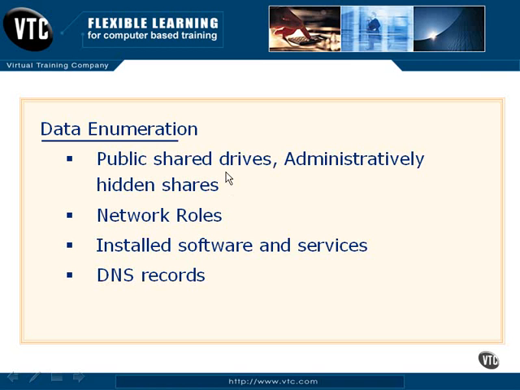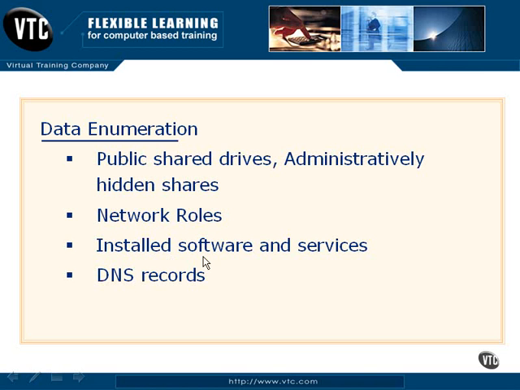We're also going to be looking for specifics associated with drives that might be publicly shared but are possibly locked down or might have associated permissions to them, as well as hidden administratively shared drives. These are the ones that we're really going to be looking for because they generally house the most critical information. We're also going to be taking a look at how we can get network role information, such as servers advertising that they play a certain role and therefore they might make themselves a target during our penetration test.